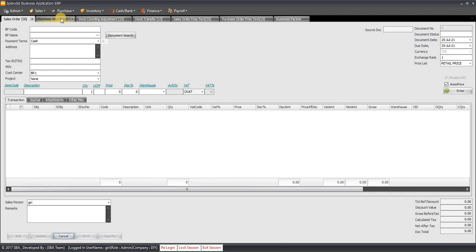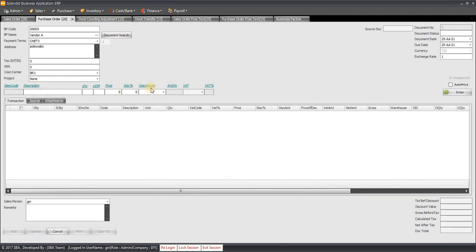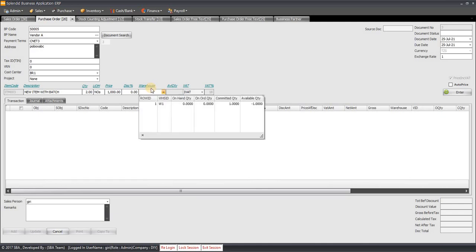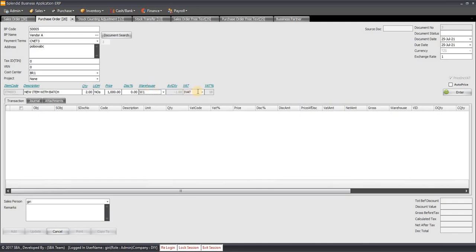Okay, the same way I'm going to create a purchase order. Same item, the new item with batch. Let me have two pieces and the price, and we have selected warehouse 1, and here let's say it is a vatable item, so we are selecting input VAT and enter.